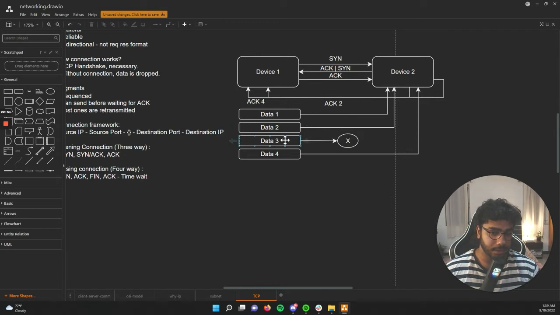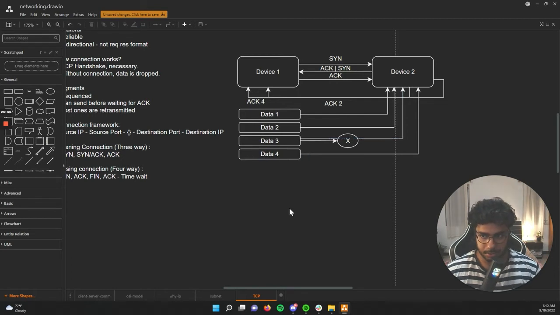Since it never received data 3, it received just data 1 and data 2. It's like, okay, I received till data 2, but whatever is after that, if you have sent it, I haven't received it, so you need to send it again. So device 1 is like, I sent data 3, but maybe device 2 didn't receive it. Since it only sent acknowledgement 2, that means it received till 2, so I'll retransmit 3 again. Since the old packet was lost, it would resend it, and maybe resend data 4 altogether. Then it would acknowledge with acknowledgement 4. So ACK 4 means it received everything till data 4, 1, 2, 3, 4 in sequence.